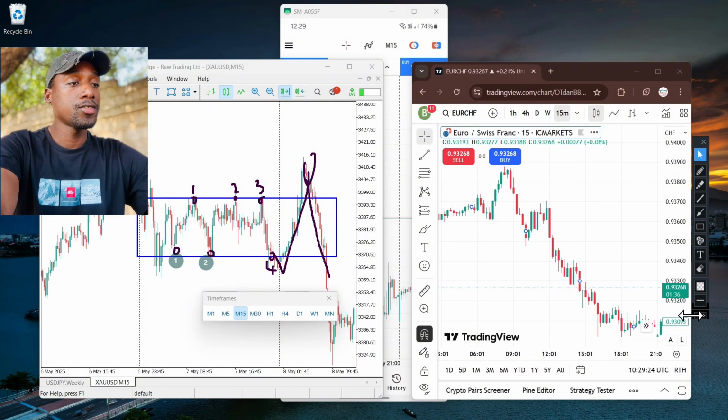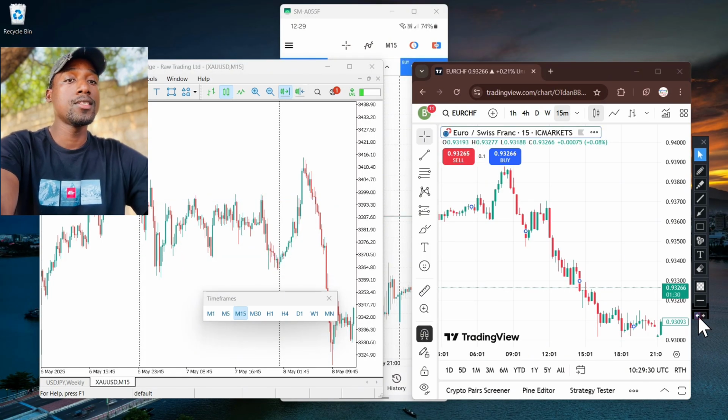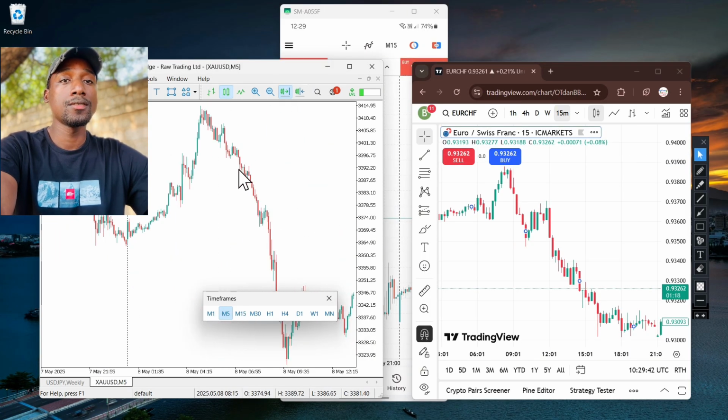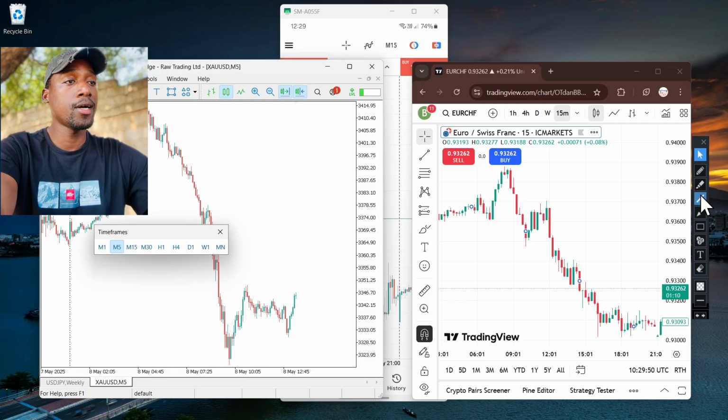Then, since now I showed you channel, I've showed you we have what we call wedges, pennants. Wedges is just how the trend line forms. In this case, let's change time frame to 5 minutes. A wedge is a simple thing, but if you actually don't understand, you might have some difficulties. So let's actually mark a wedge so that you can understand.